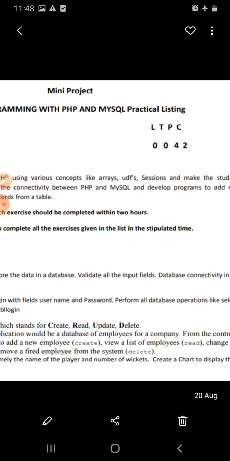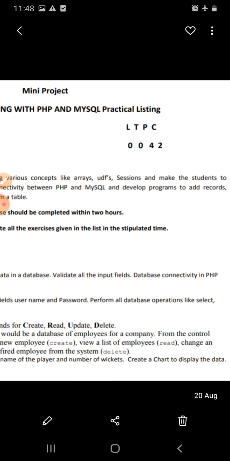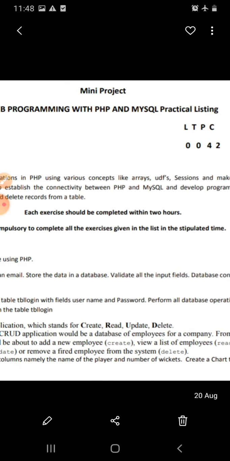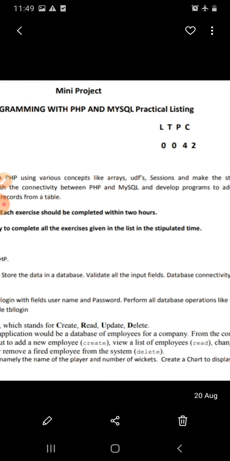Before submitting it into the database, we must validate the input fields, because some validation must be there, such as the mobile number must be a 10-digit field, age must be a 2-digit field, and also age must be greater than 18.